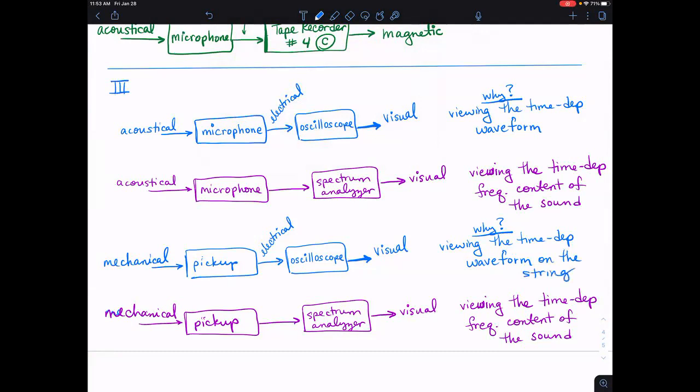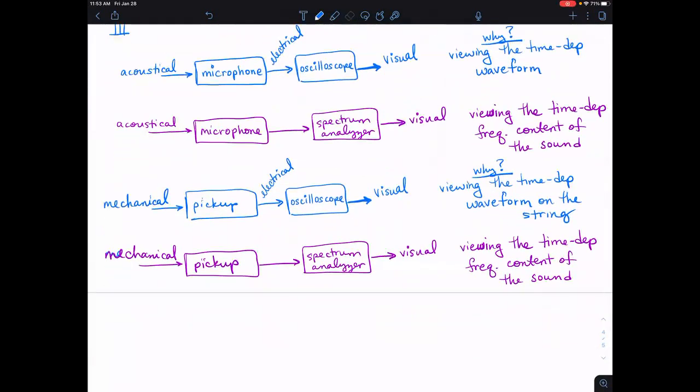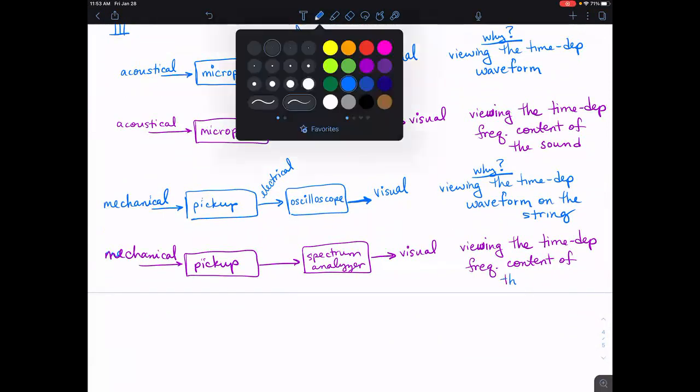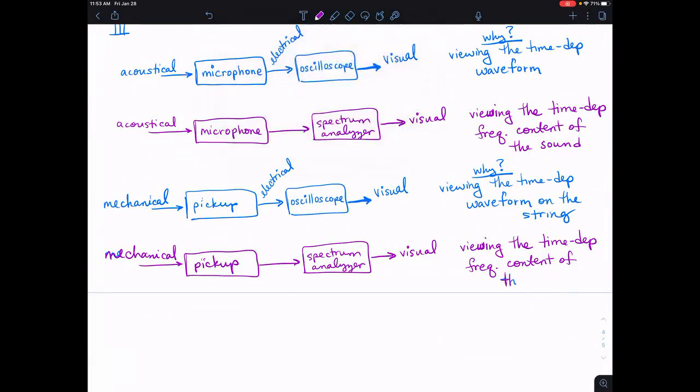And here on the spectrum analyzer, I would be viewing the time-dependent frequency content of the string motion. Or the wave on the string. Or the string motion, whichever way makes more sense to you.